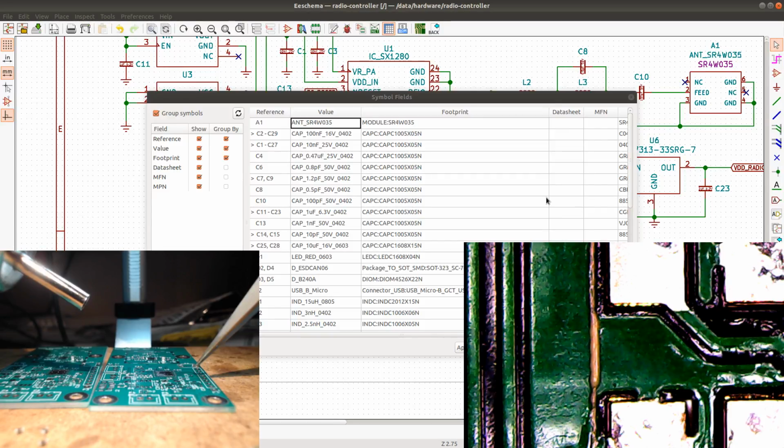See if we can get this under the microscope. So I can solder it without doing this, but it's just more fun to have it under the microscope, so it ends up on the live stream. Let's see. Where is it? Oh, there it is. Come on, get in the frame of view. There we go. Actually, I'm gonna bring the microscope a little bit higher, because it's totally unnecessary to have it so low. At least not right now. Yeah, that's good.